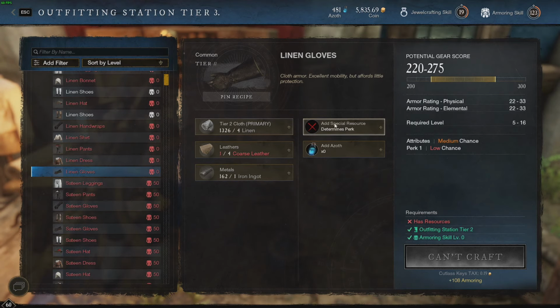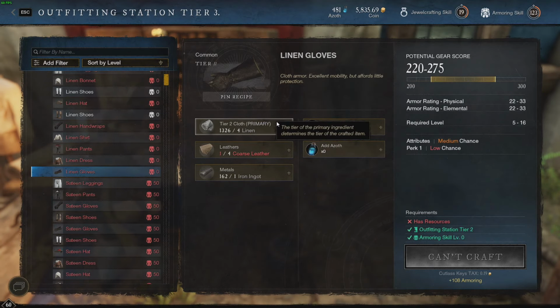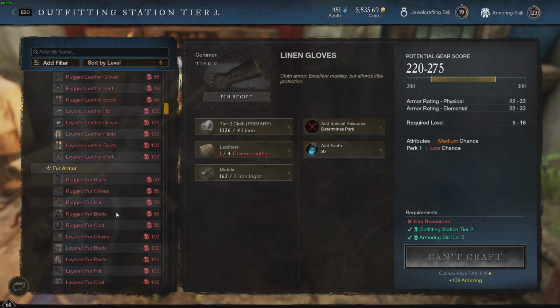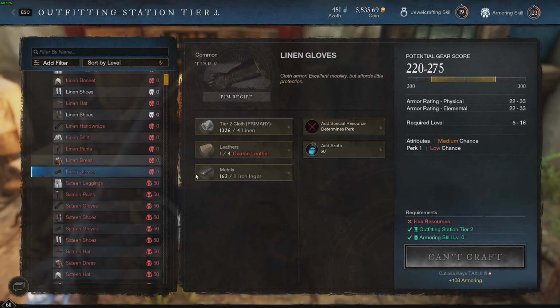Now, I recently started doing this. I'm at 123 armor crafting right now, and I recently started doing this at about armor crafting 95 probably. Before that, I was leveling up my armor crafting by making higher level armor because I assumed that was the best way to get experience, but it is not. All right, so let me break this down for you.